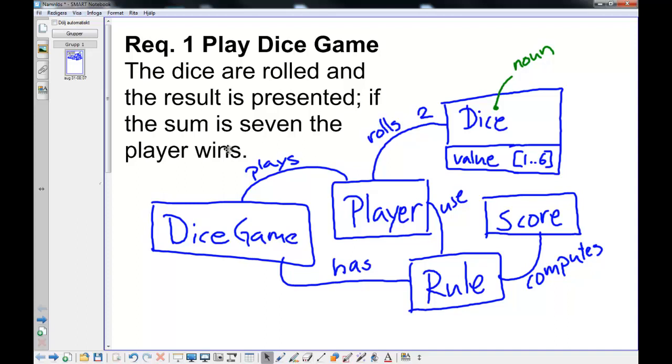Rules were not really there as a word, but by reading this we could realize that there is some kind of rules. And also if we think about this as a physical product, a box, the dice game, you open it up, you probably have this little paper with the rules on it that the player used to understand the game and play the game. It has dice contained in it, and so on and so forth.